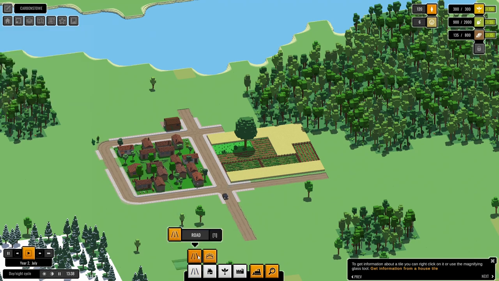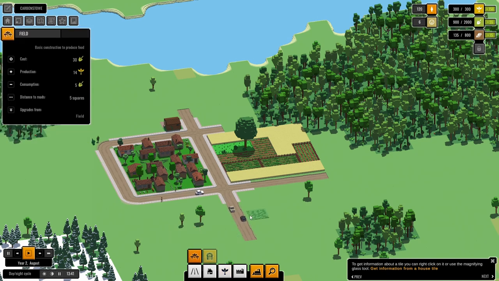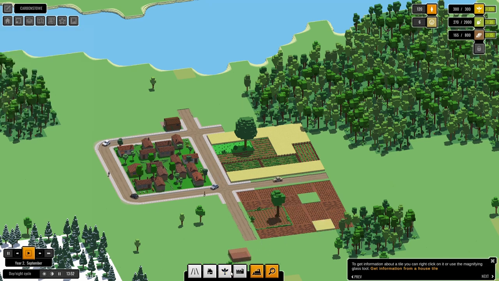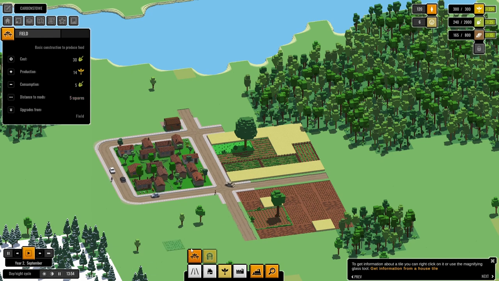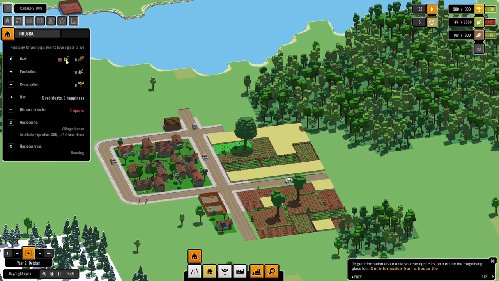Now, can we get a little bit of farm, a little bit more? Ooh, we need a little bit more population for a farmhouse. We can cultivate all that. Delete that, pop a field in, get some more houses. Now, can we? What is it that we're missing? We are missing production. I think production is produced by farms along with food.